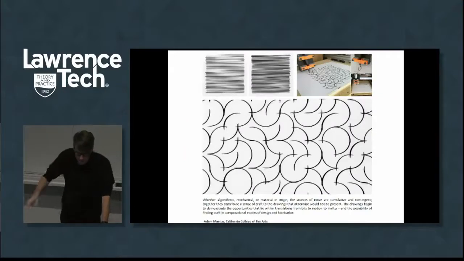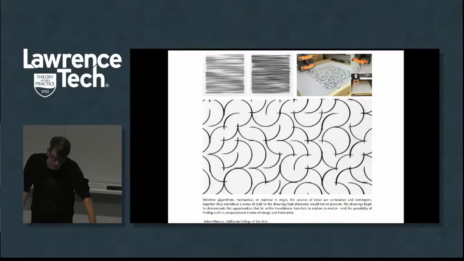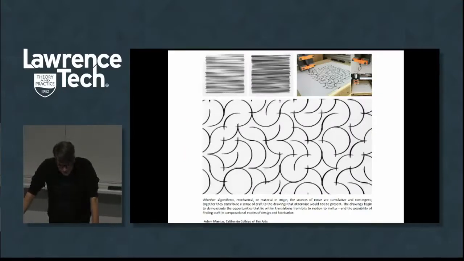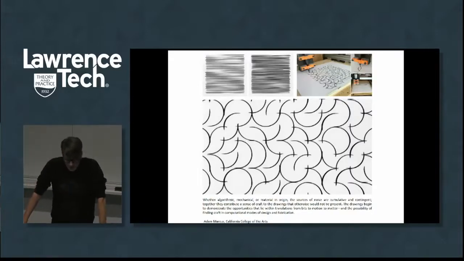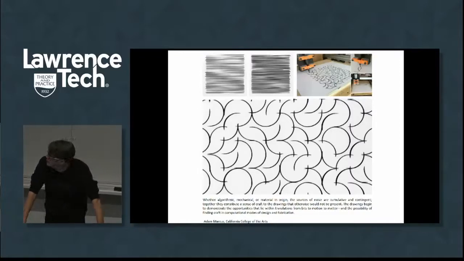And I'm not the only one. In fact, just as recently as last month, I went to the ACSA conference, which is essentially the conference for architecture professors. Adam Marcus, a colleague at the California College of Arts, is doing a similar project where he's using a small Shapeoko CNC, which is now a perfect suitcase CNC, if anyone's interested. He's mounting different types of soft pens on it to create what I think are quite beautiful drawings that he creates using parametric software.